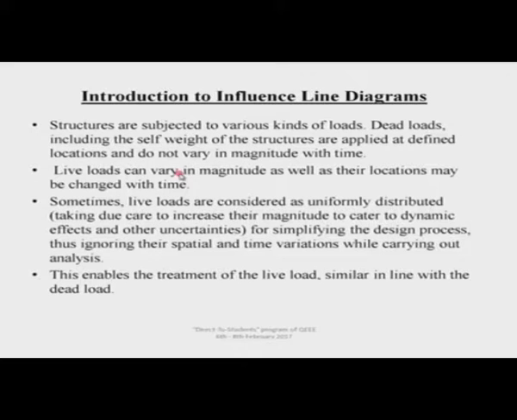Sometimes, to simplify the analysis, we treat live loads as uniformly distributed. We account for the dynamic effect of the live load through impact factors, and we also take the uncertainties into account statistically, coming up with a uniformly distributed load that will not be exceeded by any means. Then we can treat the live load in line with the dead load.